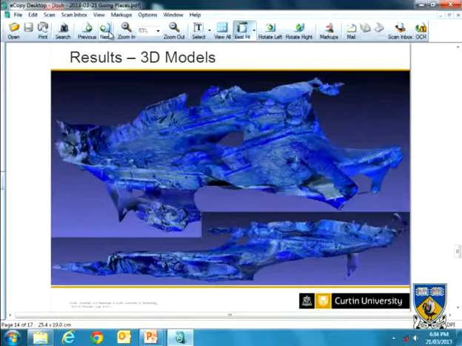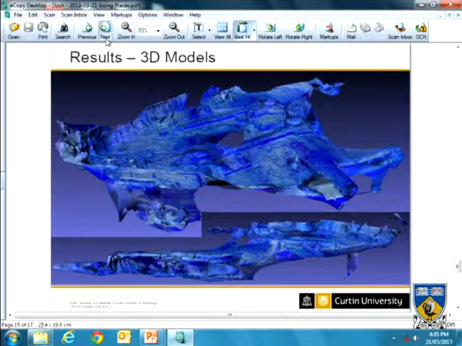One of the other rather nice models that we got out of this was the foredeck of the Cormoran. My understanding is this is the first model that's ever been made of the Cormoran, and it actually came out surprisingly well and surprisingly quickly. So, just a bit of annotation here. This is the anchor on the very front of the ship. So this here is the front of the bow, and then this is one of the guns on the side. So this is just both sides of the ship.